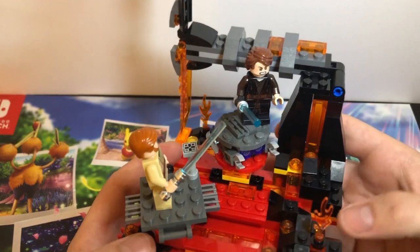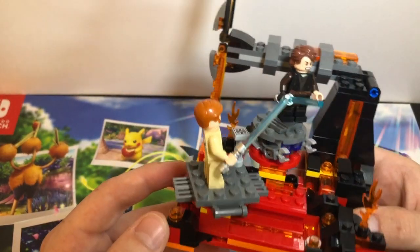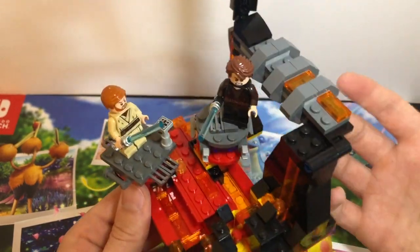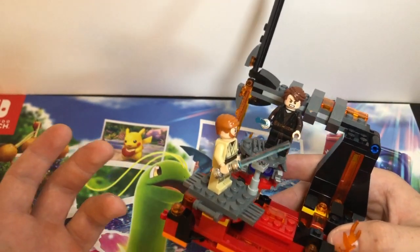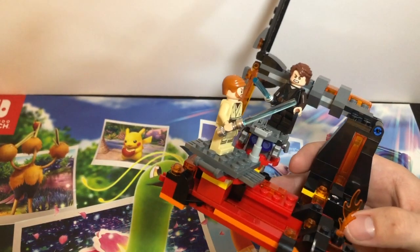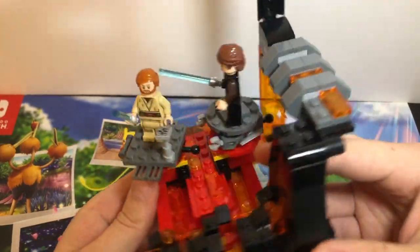Yeah, all in all, I'm actually pleasantly surprised. I know I came out a little bit strong saying this is for kids and this wasn't a great set, but a good scene and all that. But this is actually a pretty good set for, again, $19.99, 208 pieces. Means that you break the 10 cent per piece barrier, which is always what you want to do, which is tough for Star Wars sets. But yeah, really, all in all, I can't complain.